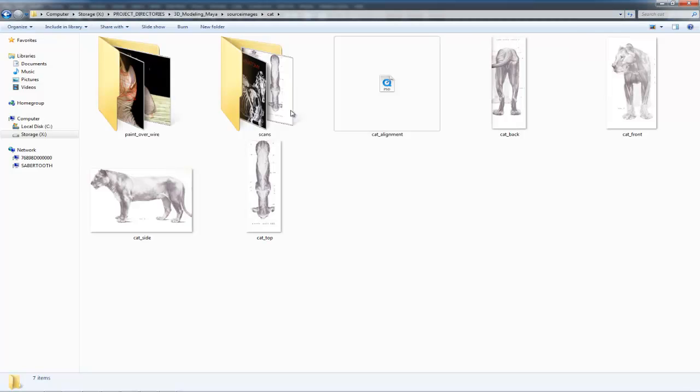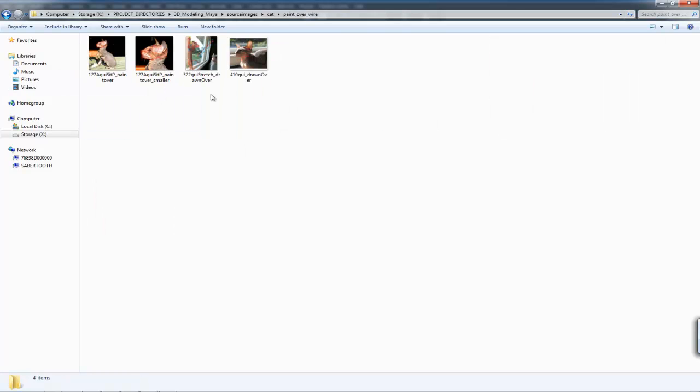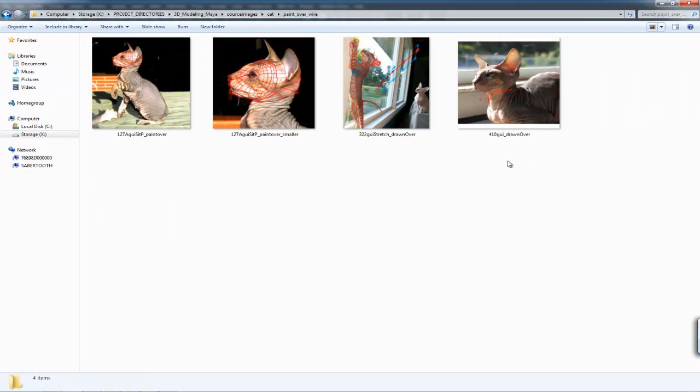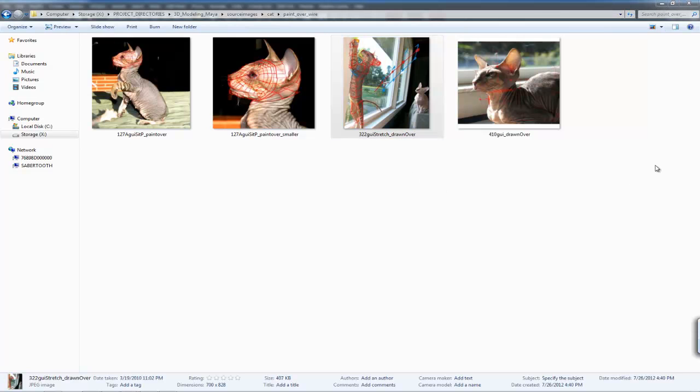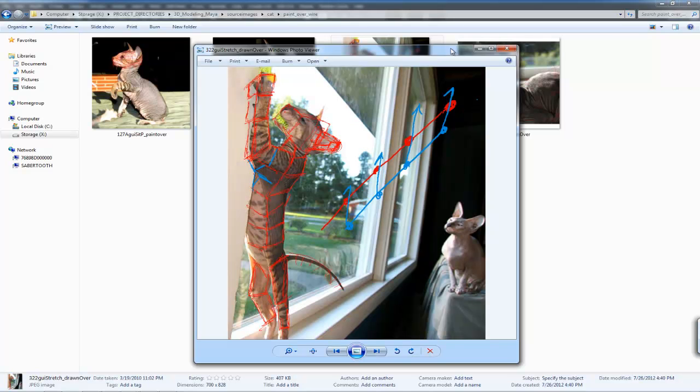Just one more thing before we start digging into modeling it, I wanted to show you these paint over wireframes that I've done. This is something that I recommend any beginner do: bring your image in that you've already aligned and take some time to try and visualize the flow of the skin, the flow of the body, the flow of the muscles, and have some idea of where key edges are going to be, particularly in the beginning.